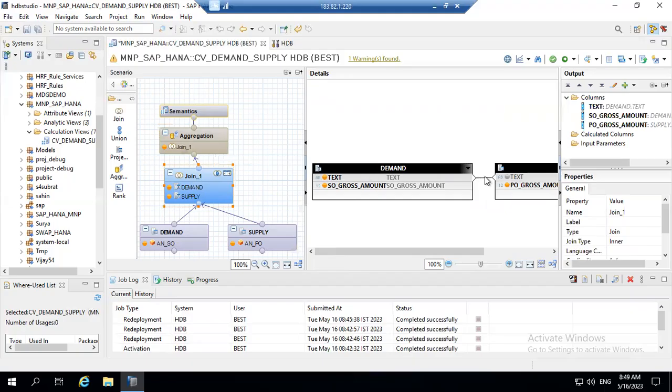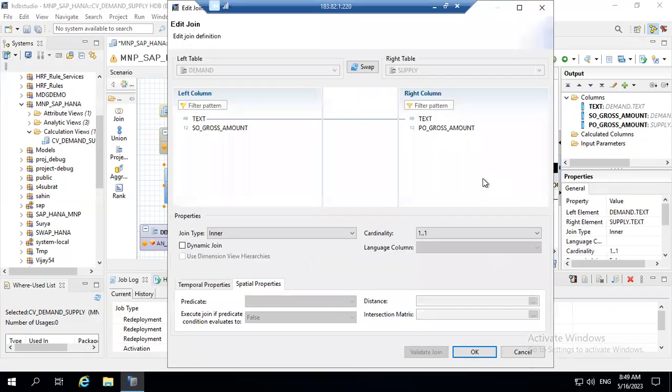So this is the join condition, one-to-one relation. So yeah, inner join, one-to-one relation. This is also correct.